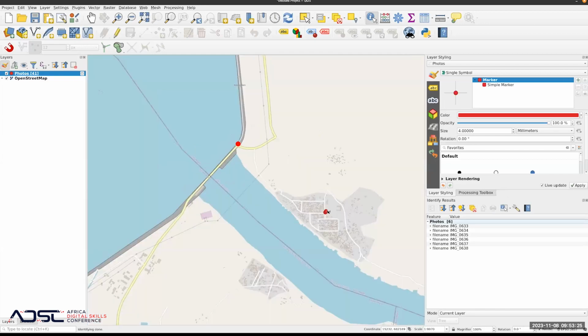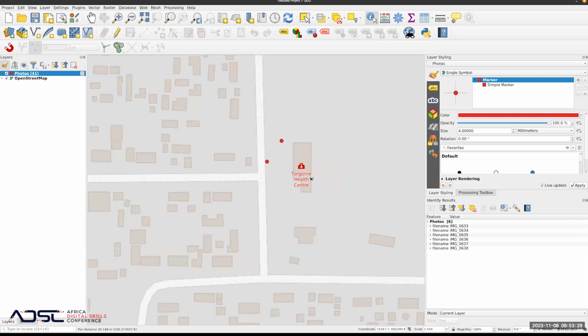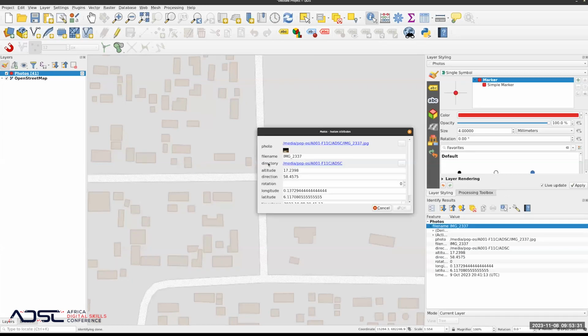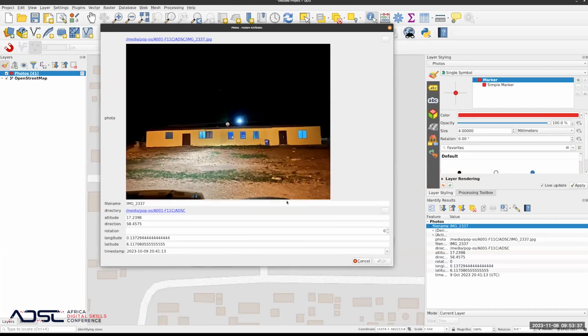Okay, so I will zoom in here. In OpenStreetMap, there is a health center here. So let's see what is in this picture here. Okay, the picture is here. I zoom in, I expand. So from your mobile phone, you can see that when you take a picture and it's geotagged, it's recording information such as altitude, direction, longitude, and latitude. These two alone here make the picture geotagged, and then the date and the timestamp and what this item is.